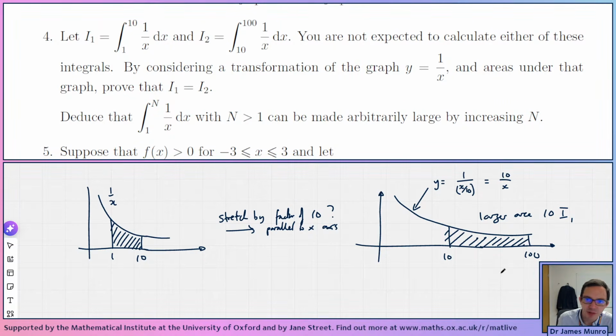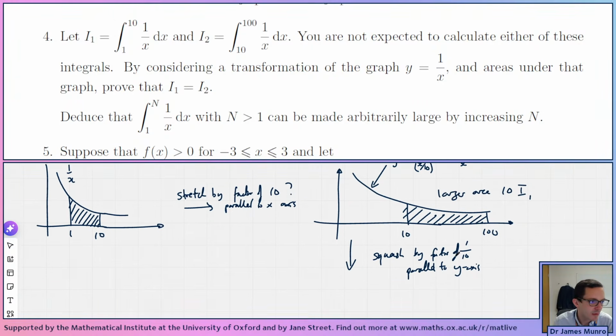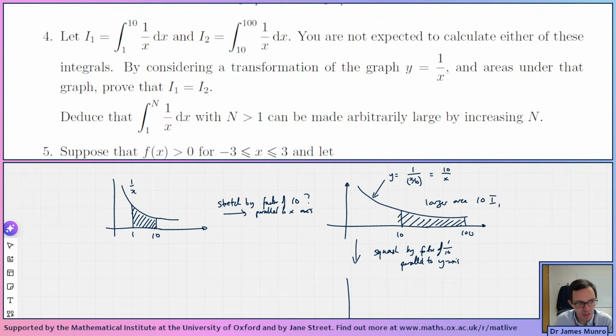Okay, so this is a different curve, but we can fix that. I'm going to say squash. I guess I also mean stretch by a factor of 1/10 parallel to the y-axis. So I've got this stretch which moves the range under consideration between I1 and I2, and then I can think about doing a squash. I'm going to zoom out a little bit to show you this picture. There we go. We can squash it. If we squash it by a factor of 1/10, then we get back to 1 over x.